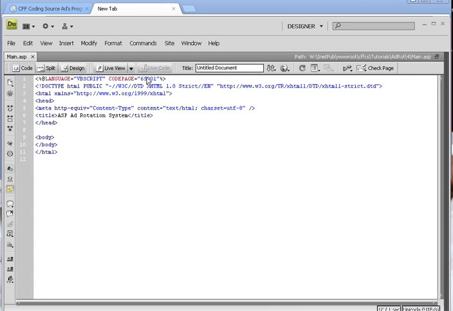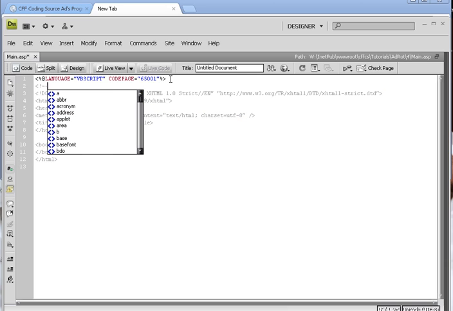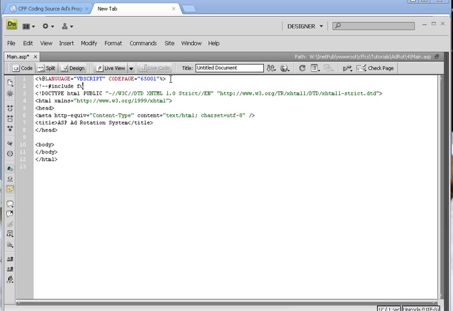Okay, now we want to add our connection here. So let's go ahead and you want to put your connection anywhere that you might use it. Now, we're not going to be using it in this page per se, at least not now. It may be in another tutorial, but right now it's not going to be used here. But just in case, that is how you want to add it. It's going to be done with an include file right there.